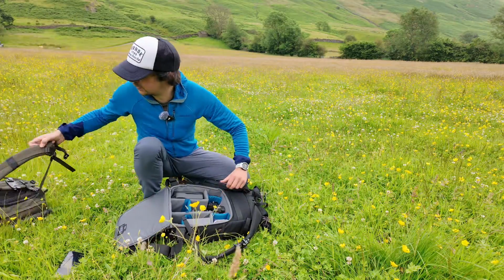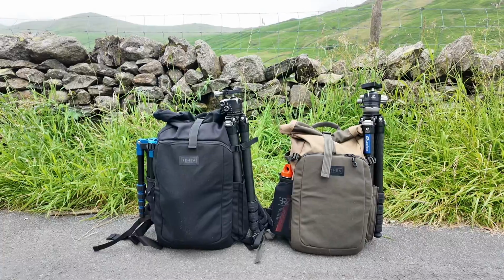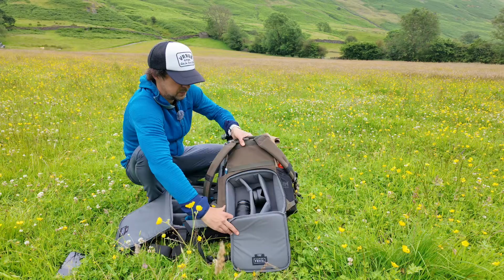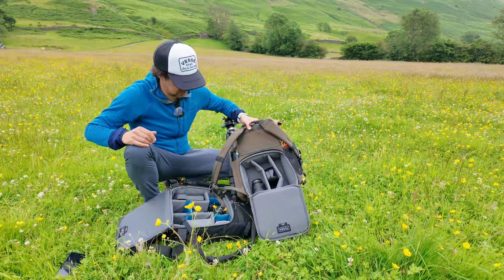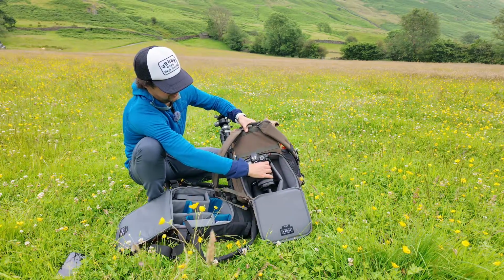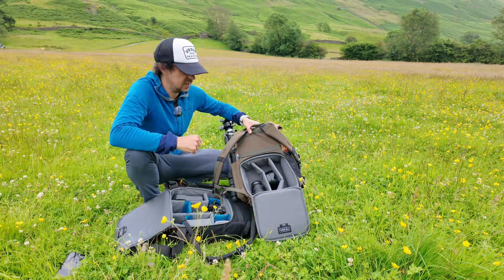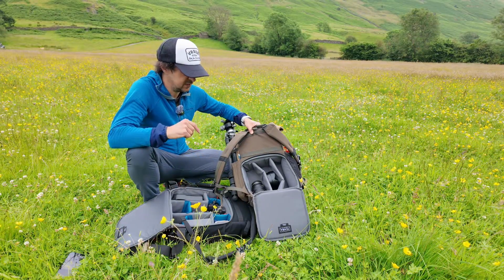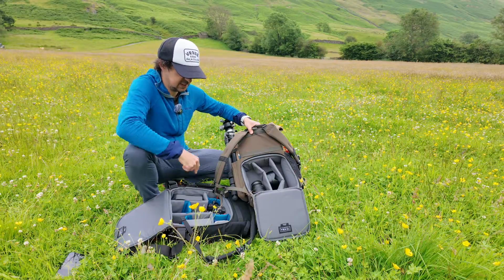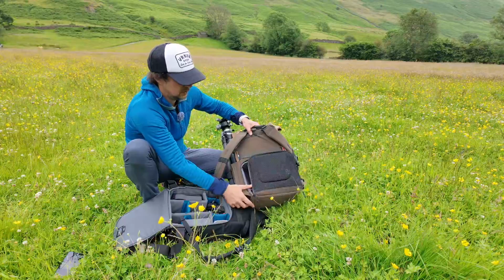If we just compare that to Mike's 14 litre, there's not much in here at the moment, but it does give you an idea of the size difference. Obviously the 16 is bigger, and having compared the two today, I think the 2 litre difference that you get in the 16 is actually here as opposed to in the rest of the pack, but you know, I could be wrong.